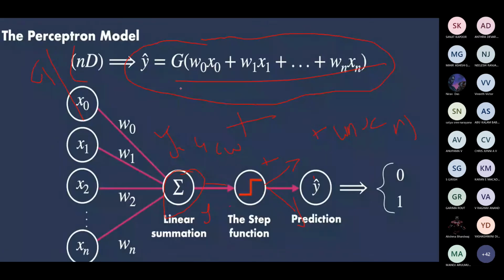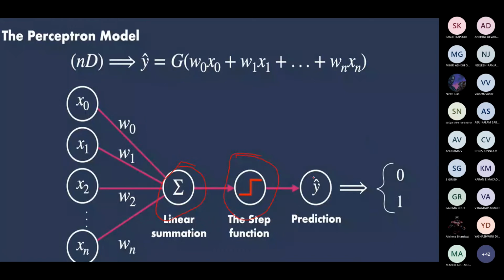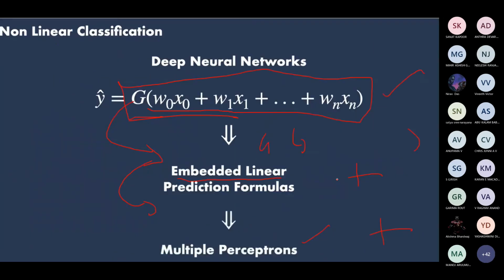So this is not there. Just imagine this is not there and this is not there. These two things are combined together, which we are representing as this one. The outer layer is the summation layer and the inner layer is the activation layer, where both the things are happening in one go. That is what I'm trying to say.